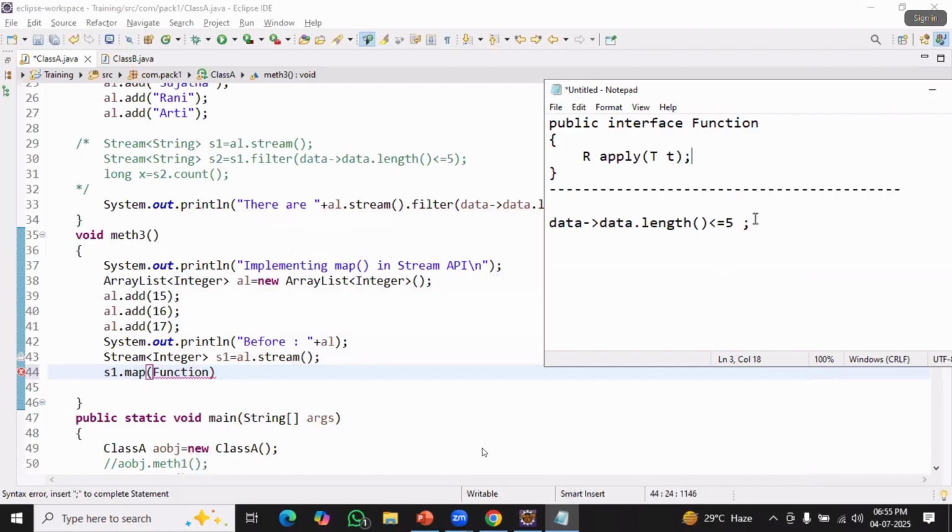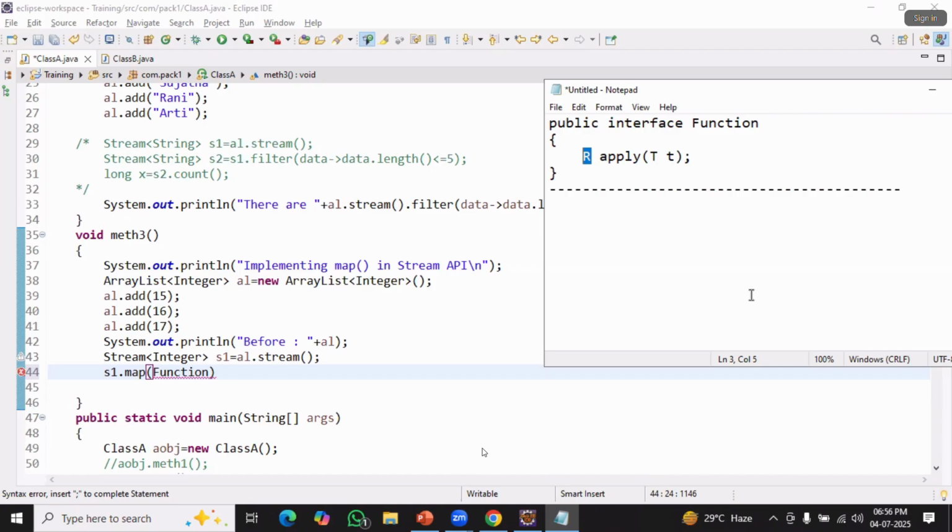As of now, please tell me what is this T according to this program? Integer. Whatever you have here, the same object will be returned by that apply method. If you have integer, it is going to return integer. If you have string, it is going to return string. You can perform any operations on the data and you can return it. Am I clear with that?